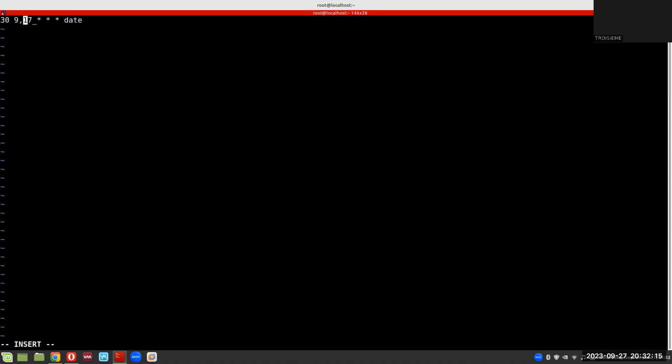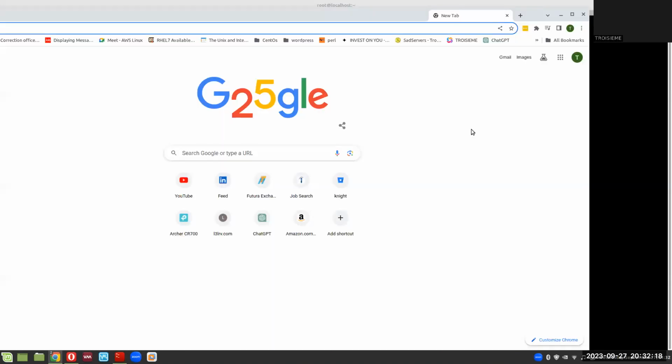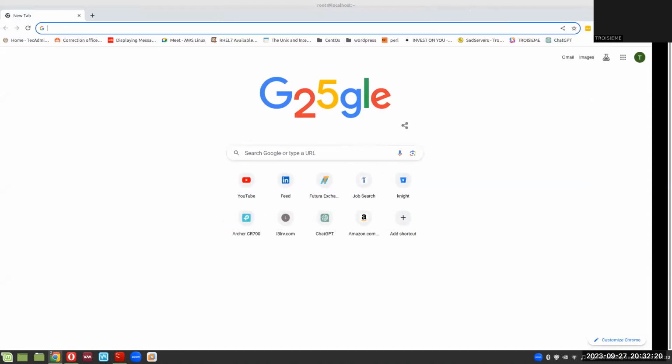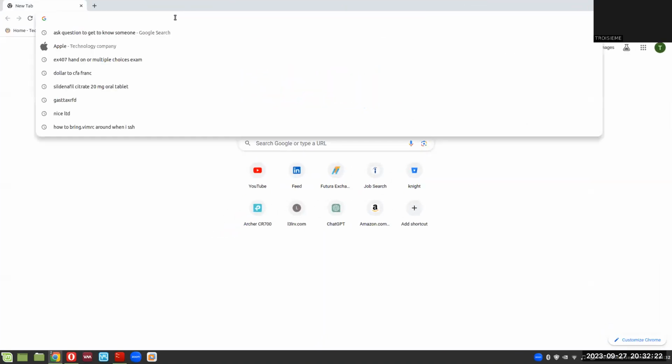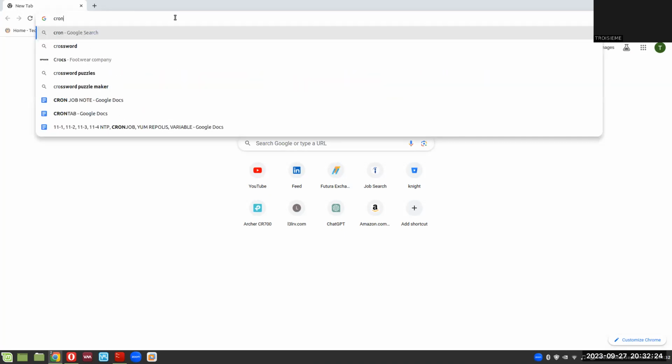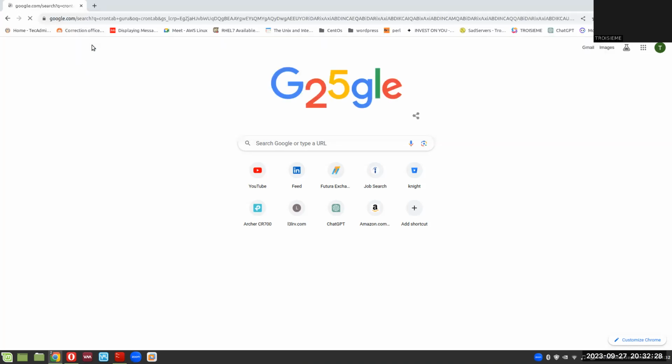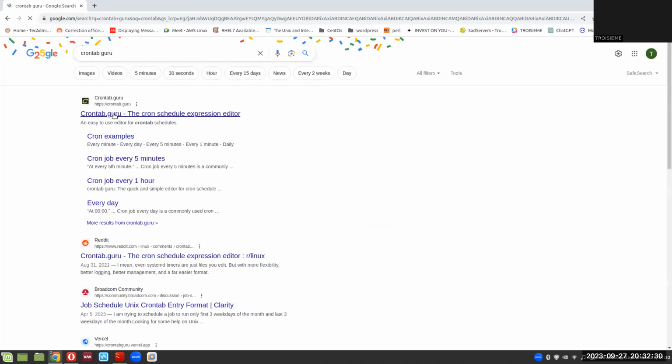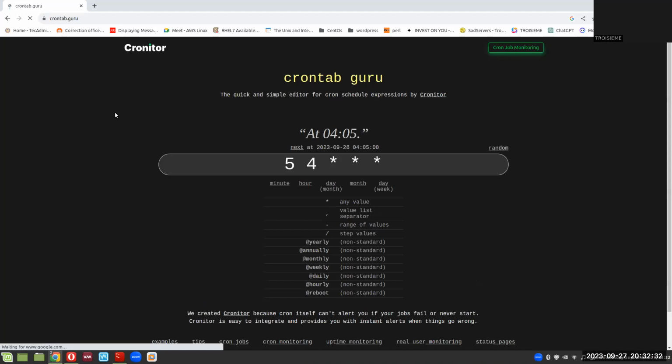One of the great tools that I usually like to use online is Crontab Guru. This website gives you a better idea of how you can set your cron job.